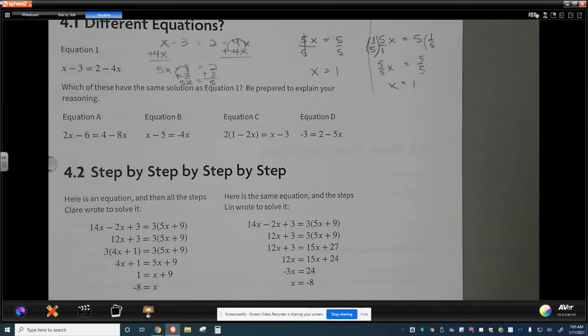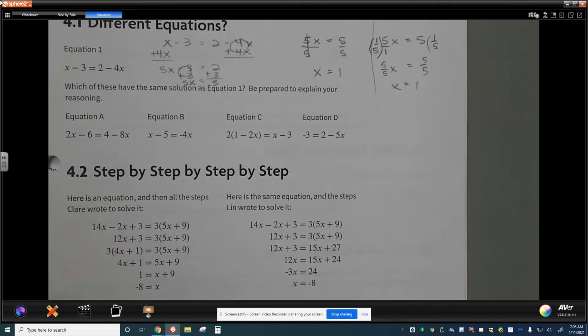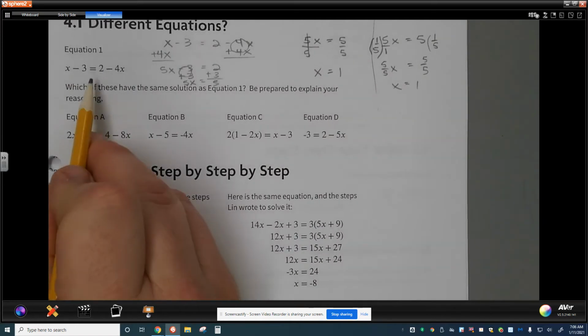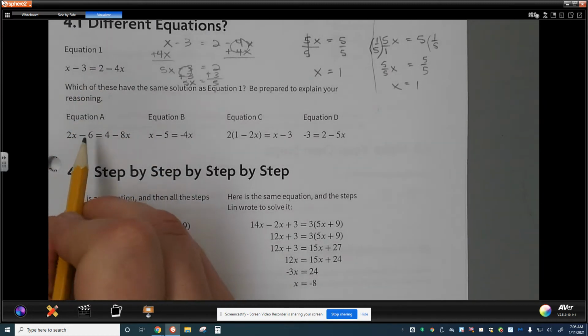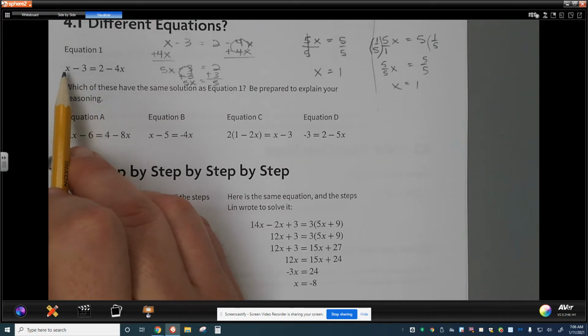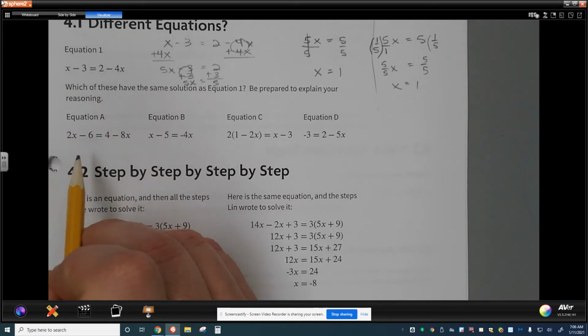coefficients that are fractions. So let's take a look at equations A, B, C, and D, and see if they're the same thing as equation 1. And to be honest, we won't even have to solve these all the way. We just have to understand what has happened to them to see if this equation is still equal to the original. The very first thing I'm going to do is compare the expression on the left, and look at each of these terms to see what has happened.